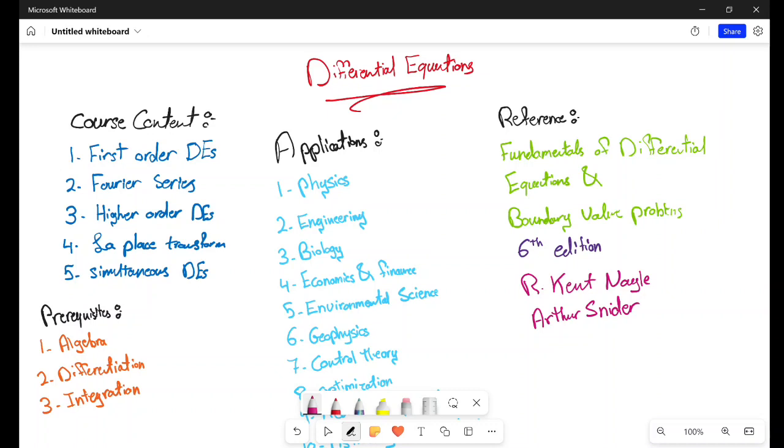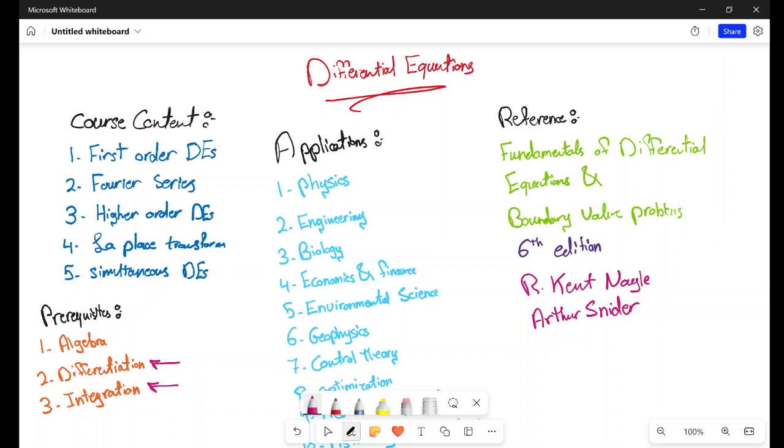So, if this sounds weird to you in any way, in a nutshell, it's just an equation having a derivative of a variable with respect to another variable, if that makes sense. If you still don't understand what I'm talking about, you need to revisit the concept of differentiation and integration here. So yeah, that's that.